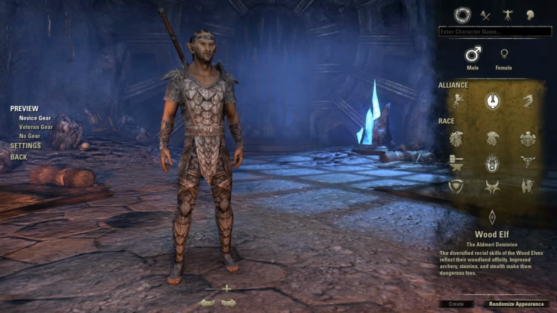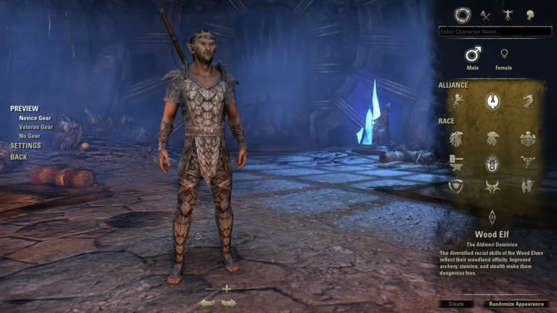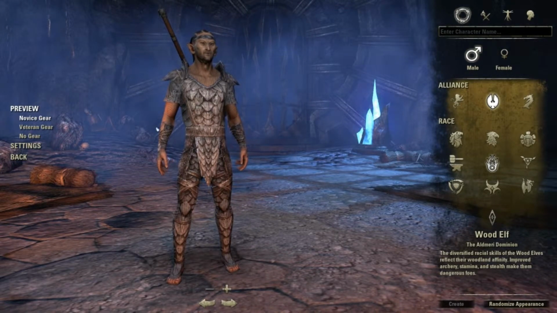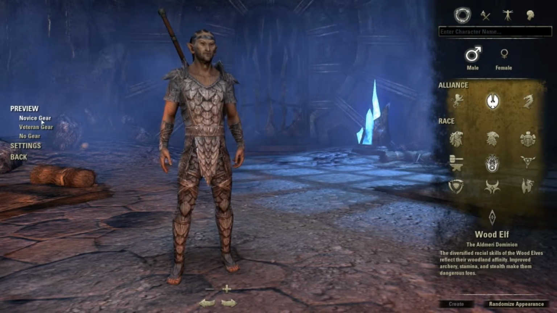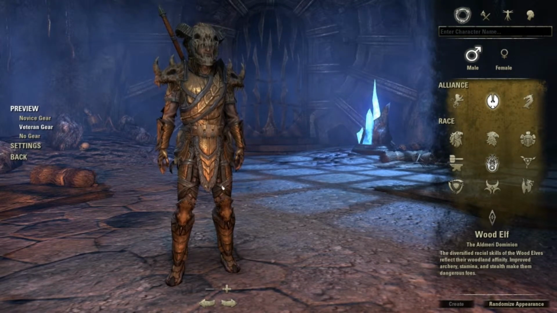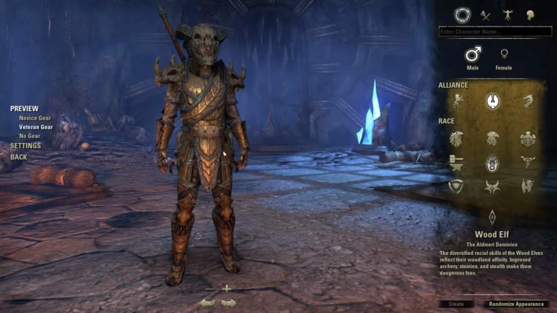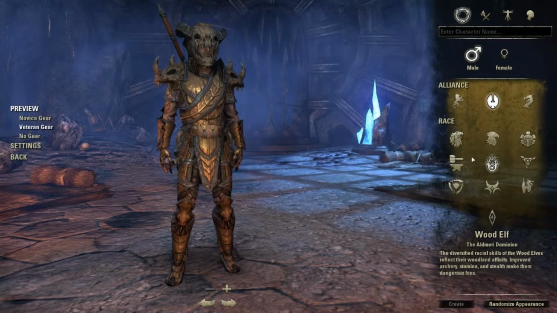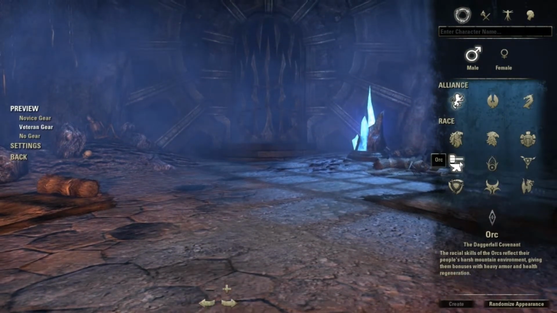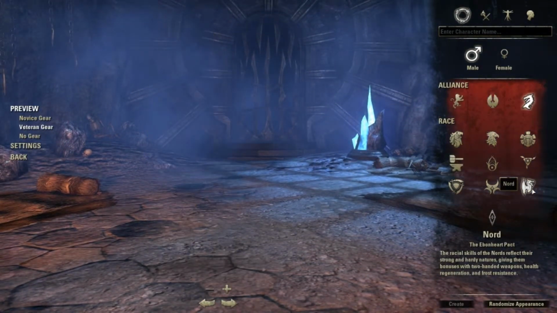So, when you start, you'll start on the race screen, which allows you to pick your alliance and your race, which is kind of like a faction. One of the cool things that they've implemented is novice versus veteran gear, so you can see what you're going to look like at the beginning and what you can hope to look like near the end. As you're picking your races, the difference between races and their ending armor is very different.